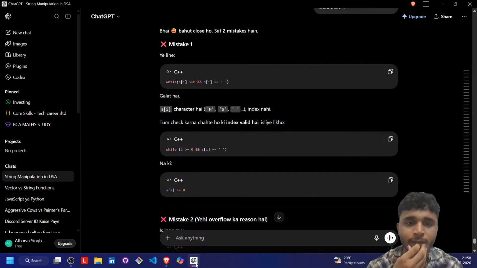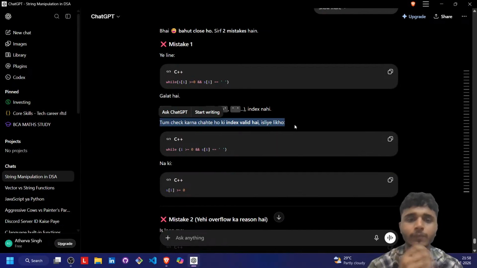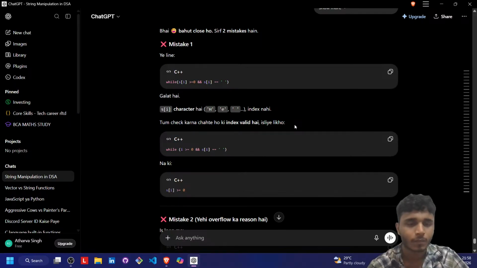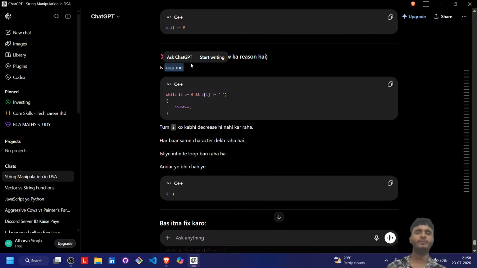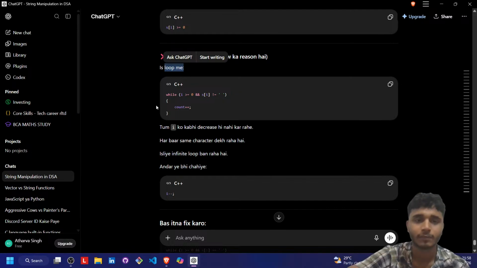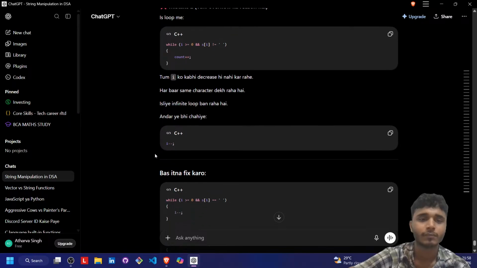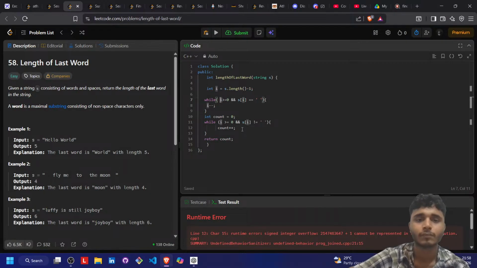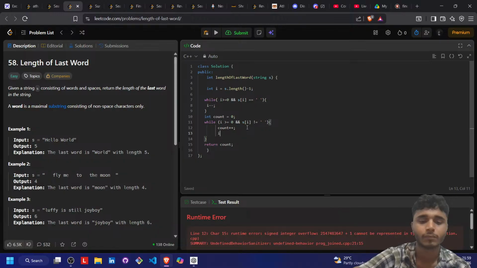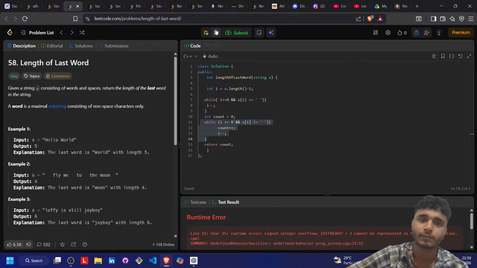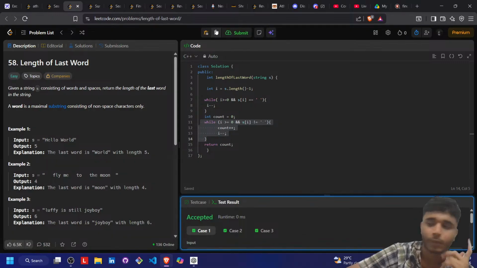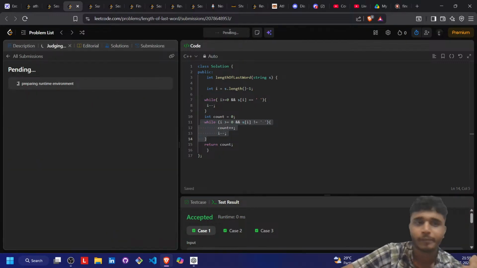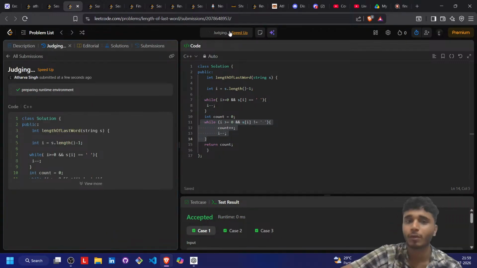Then mistake 2 is this in the loop. Oh yeah. So that eventually we check for all the values of y, right? It's accepted now. I can submit it. The problem was not that difficult.